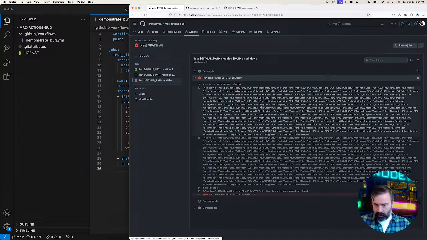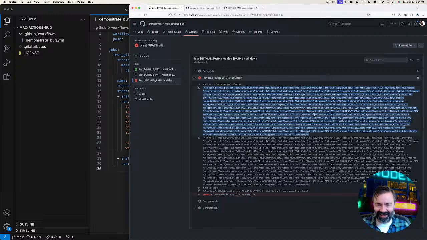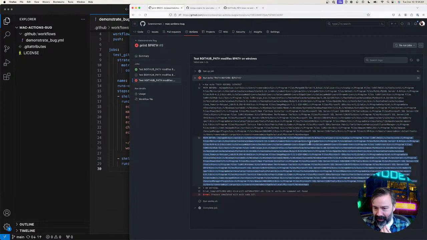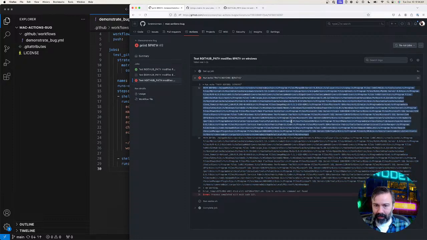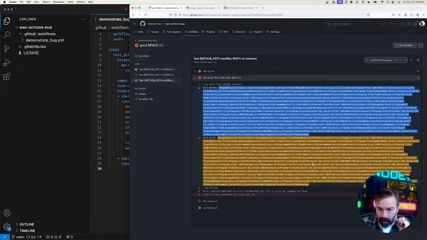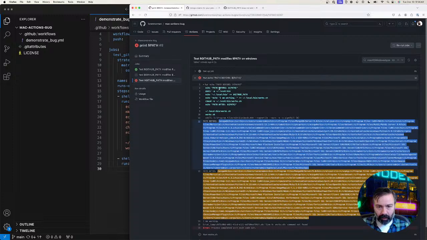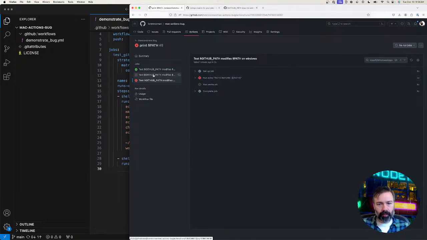Oh, look at this. Boom. Okay, the Windows path is huge. Oh my gosh. Path before, path after. Yeah, they're identical. And how do I know that? I don't. Yeah, they're identical, so it has no effect. So we called path before, then we did the thing that they tell us to do, and then we called path after, and the two came out identical. So that is too bad.